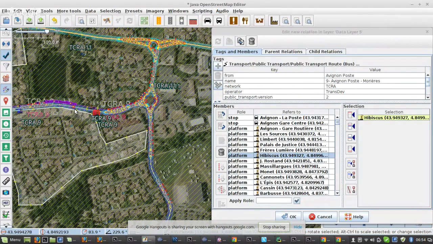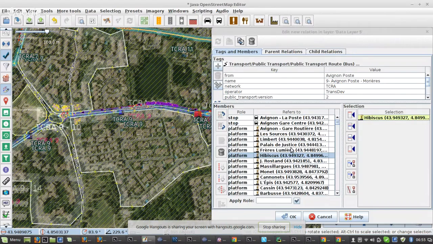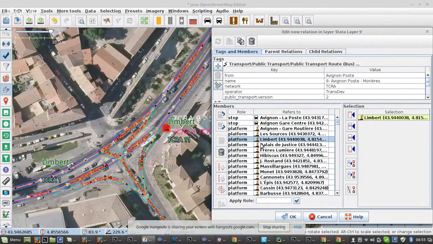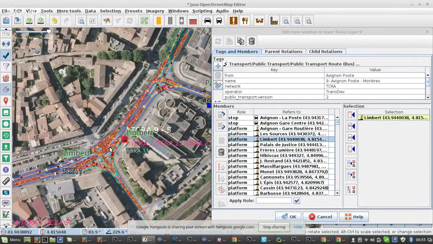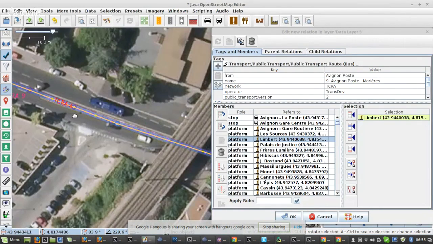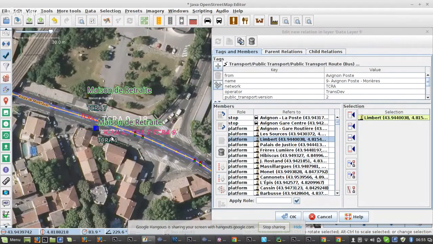Hibiscus. Frère Lumière. Lambert. 5. 6. So the public transport assistant plugin is helping you by adding numbers here.